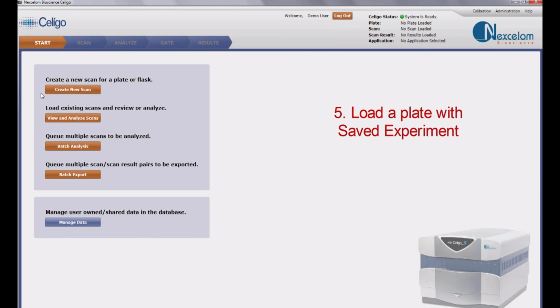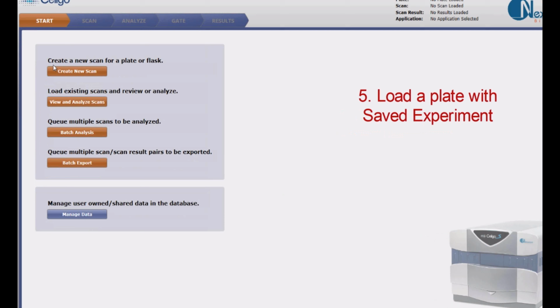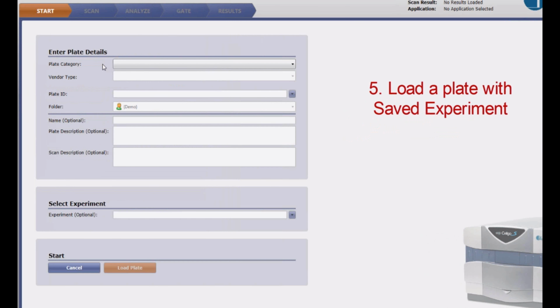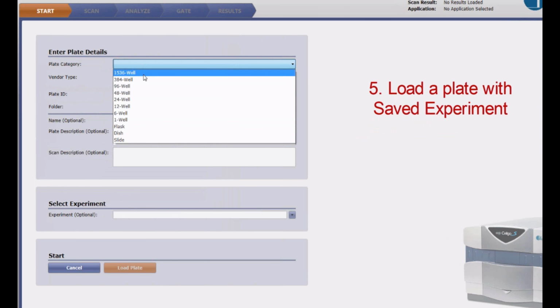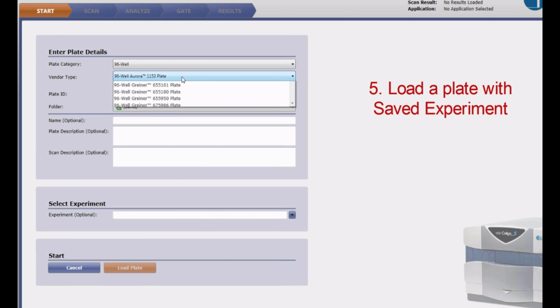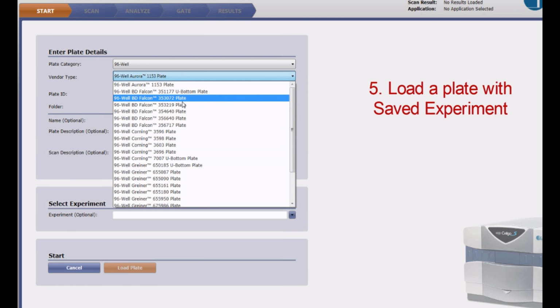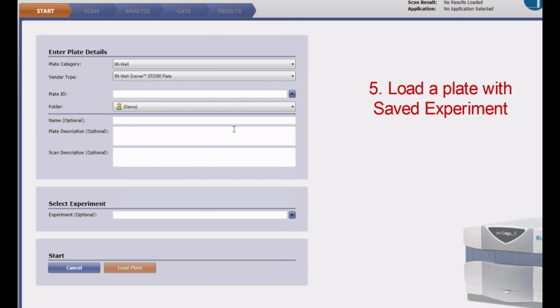Well, first we'll create a new scan. And we're going to do the same thing that we did. We are going to select the plate type, which is a 96 well plate, and the plate manufacturer and catalog number. This list is alphabetical, just to let you know. Greiner is in the middle. And then the plate ID, we want to grab the same one that we imaged from the day before. So that's this scan plate ID name here. Or if you had other plates you wanted to use for the same experiment, you can do that too.